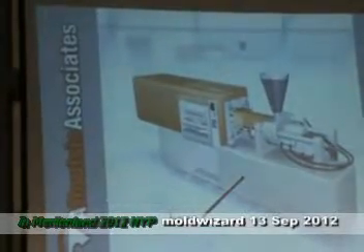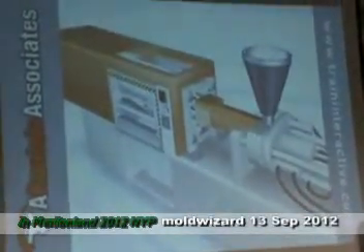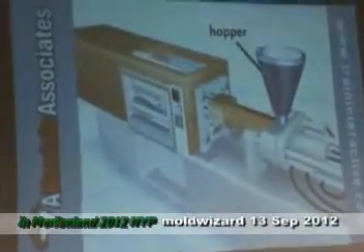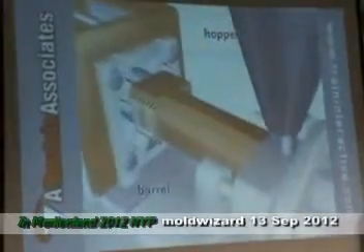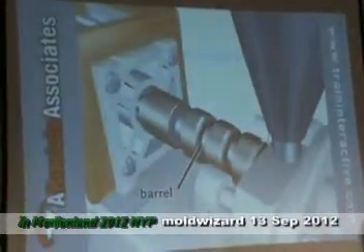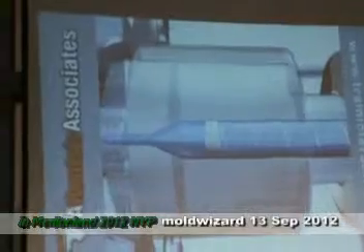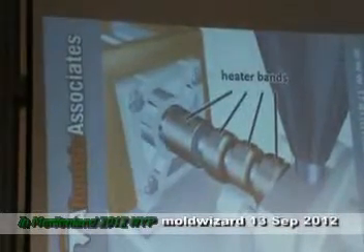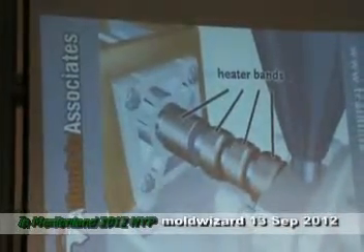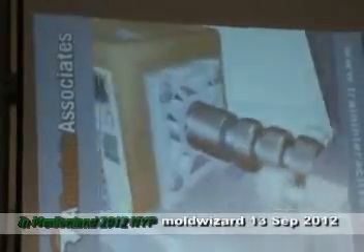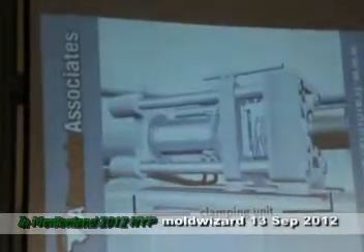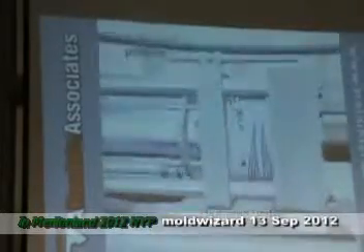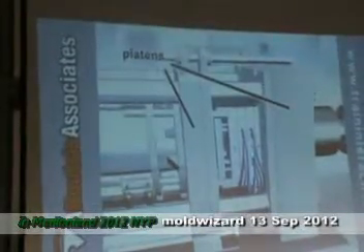The base supports the molding machine and houses many of the machine's components. The hopper holds and funnels the plastic material into the barrel. The barrel houses the screw, which melts the pellets and forces the plastic into the mold. The barrel is surrounded by heater bands, which help maintain the barrel temperature. The clamping unit contains two large steel plates called platens, on which the two halves of the mold are mounted.